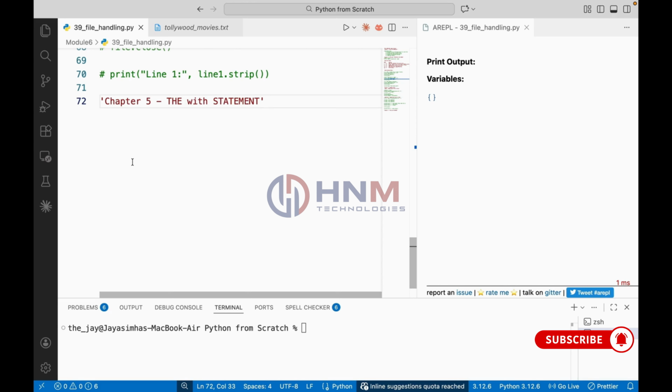When a file is open, data can leak and resources will be lost. For this, the professional solution is the with statement, also called a context manager. With the with statement, the file is automatically closed when the block ends, even if an exception is raised inside the block. No need to ever call close manually. This is how every professional Python developer reads and writes files.